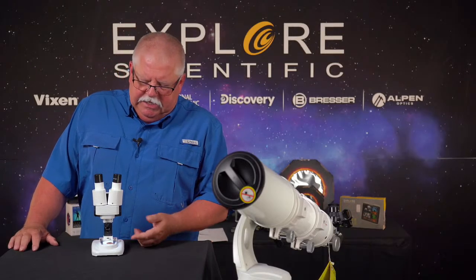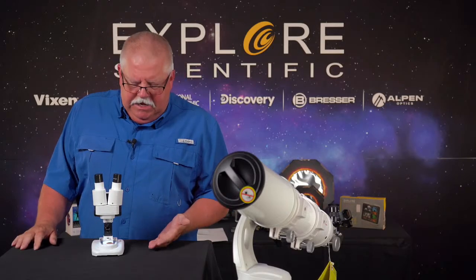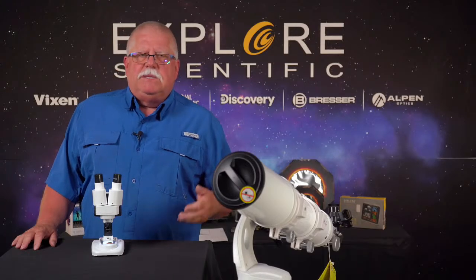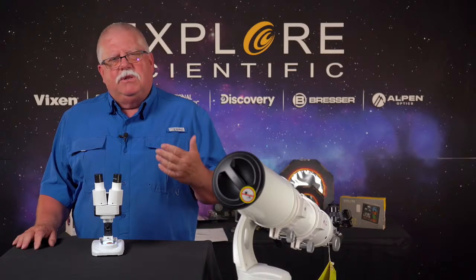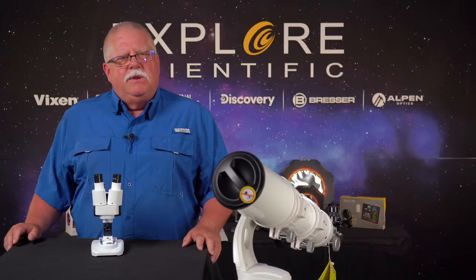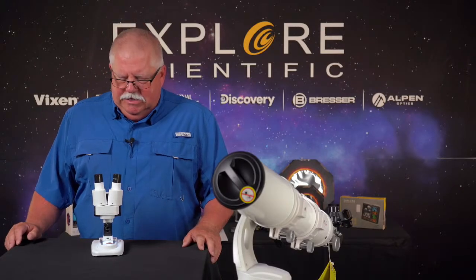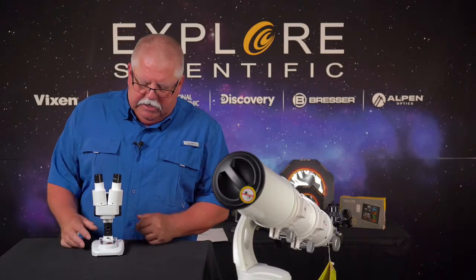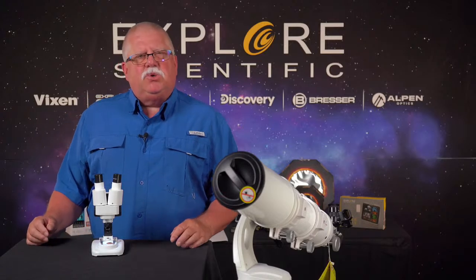So the difference is it doesn't have a sample that's really thin and shine light up through it. This is for looking at things like bees and butterfly wings and pennies and quarters and whatever else you can put in there. Mineral specimens, leaves, shoelaces, it doesn't matter. If it'll fit in there, you can look at it and enter the world of 20 power microscope use. This is really nice. It has an LED light on it that illuminates the deck. Obviously with the studio lights, it doesn't show up real well.